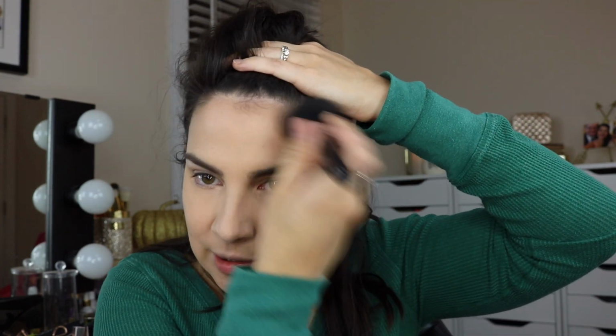Right now I've got the contour on and I want just a little bit of bronzer, but I don't know that I have any brush that's quite loose enough to give me a soft look with bronzer, so I'm going to use my e.l.f. complexion brush. I use this all the time, and I'm using this True Blend bronzer from CoverGirl, just a little light bronzing. This bronzer has kind of a glow to it. It appears to have that baked look in the compact, but it's surprisingly soft, it's not too dry.